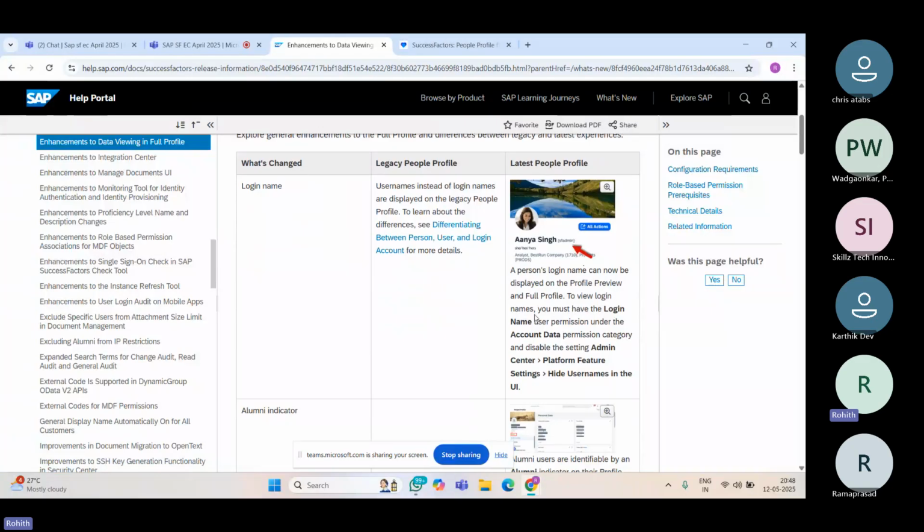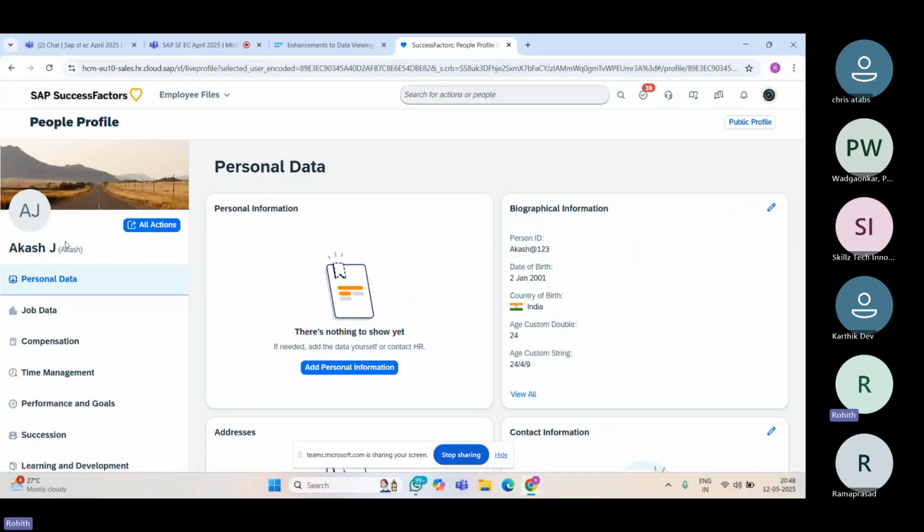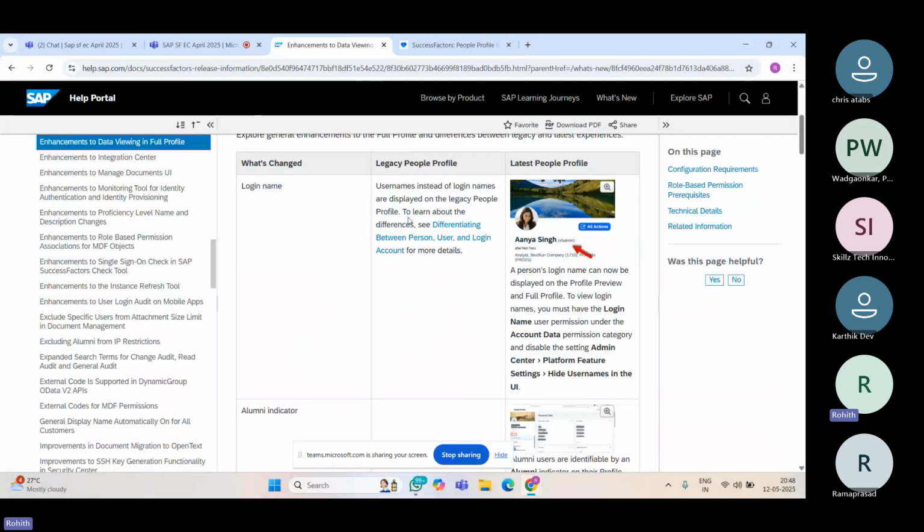To view login names, you must have the login name user permission under the account data permission category. There will be a person ID, which is a unique thing, and to log in we need that login name user permission under account data. This is the update which will happen.